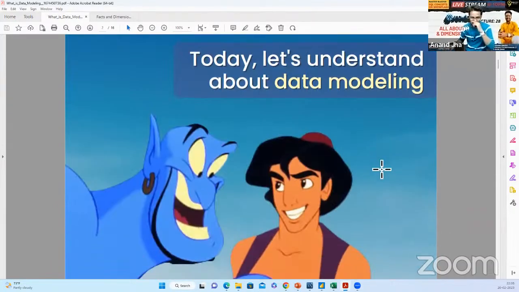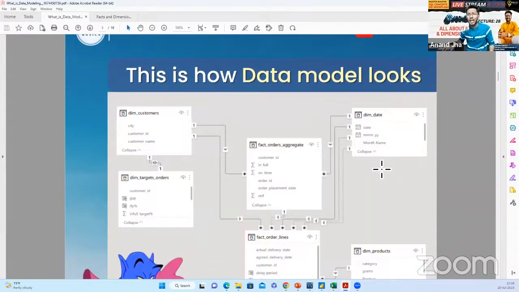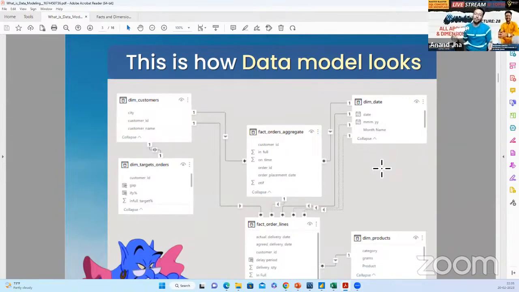Okay, let me take you through it clearly. First of all, I will start with data modeling. This is how your model looks. Any time you are working in the data analyst industry, whether on a Power BI report or on any ad hoc request from the clients, you will be working on the model. You will be interacting with multiple tables which are integrated with each other.